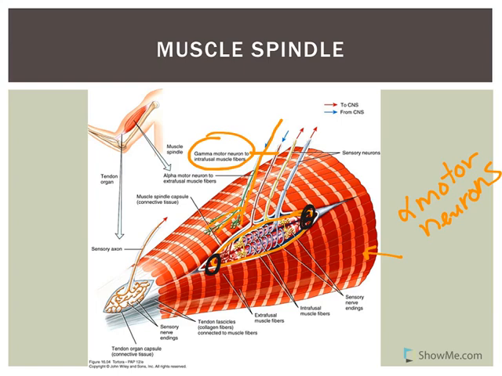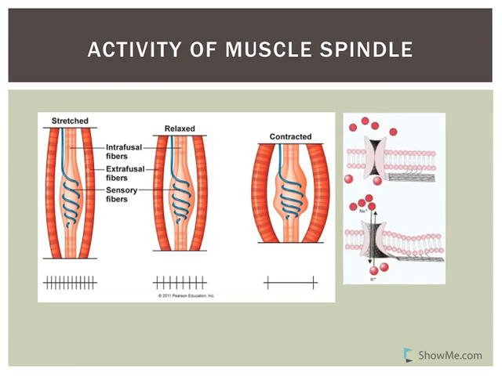If you stretch a muscle spindle, the sensory information is going to the central nervous system. But we're going to show you that at the same time when the skeletal muscle is triggered to contract, we're also going to trigger the ends of the muscle spindle. And there's going to be a reason for that. So I'm going to show you. Here is a muscle that's relaxed, normal, and this is indicating frequency of action potentials. You stretch it. Look what happens to the frequency of action potentials.